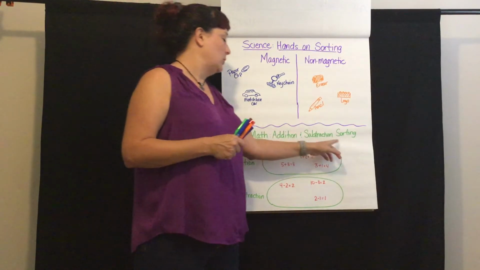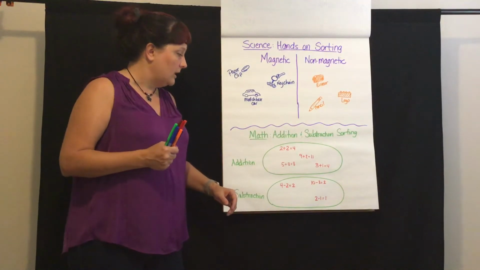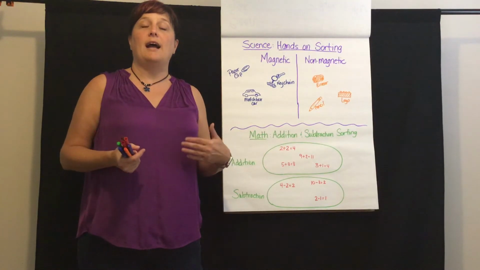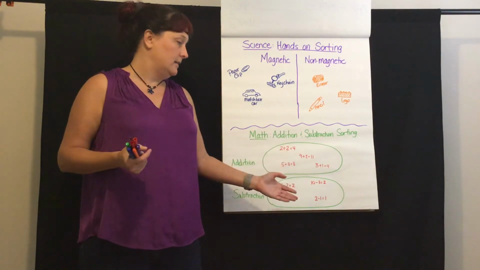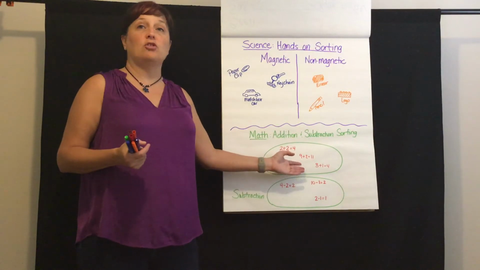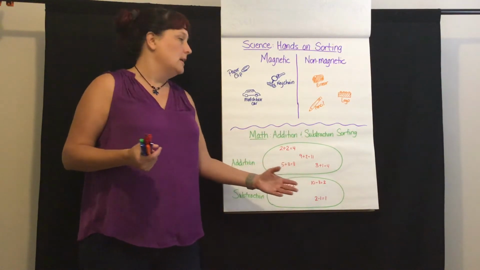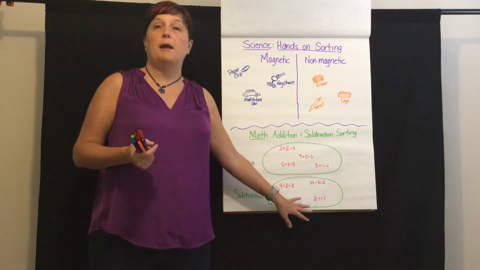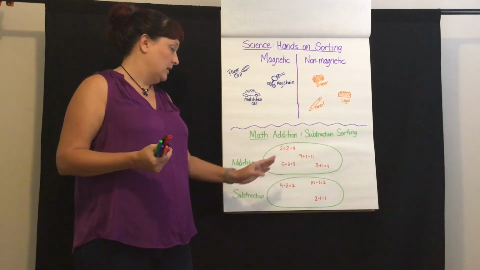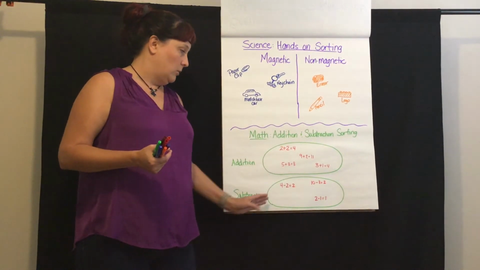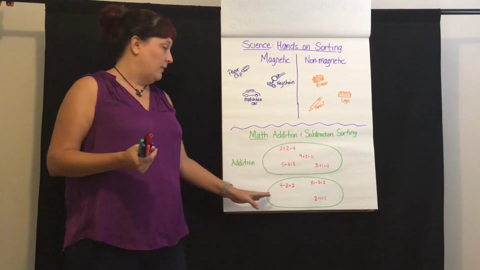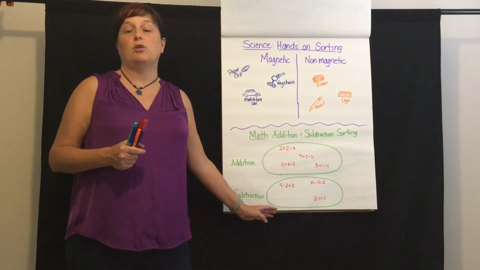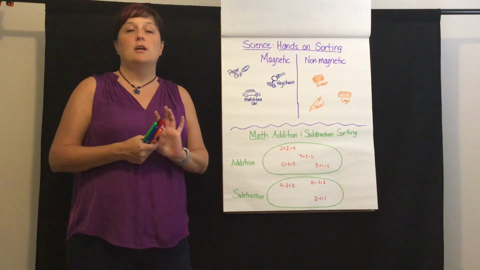We could do a math one. This one I did is an addition and subtraction sorting. Let's say I gave everybody individually a piece of paper that had addition problems and subtraction problems. Maybe they're solved, maybe they're not. The sorting part would be, I might say, draw 2 bubbles on your paper and write in the bubbles the ones that are addition and the ones that are subtraction. I might leave a few open spaces in them and say, can you create your own addition or subtraction problem to add to your bubbles?